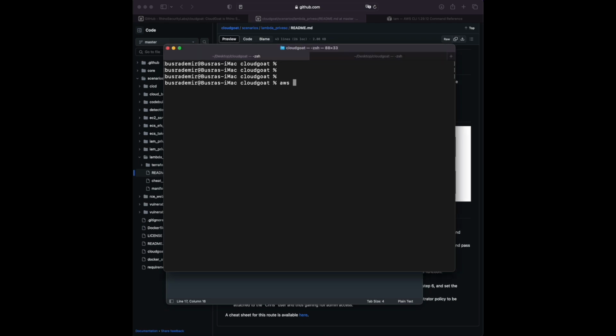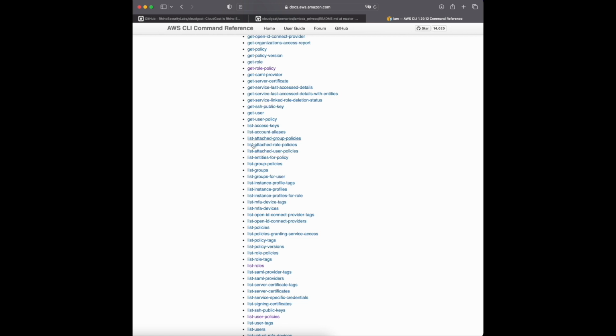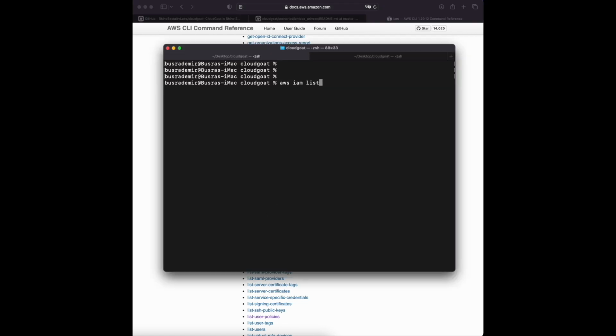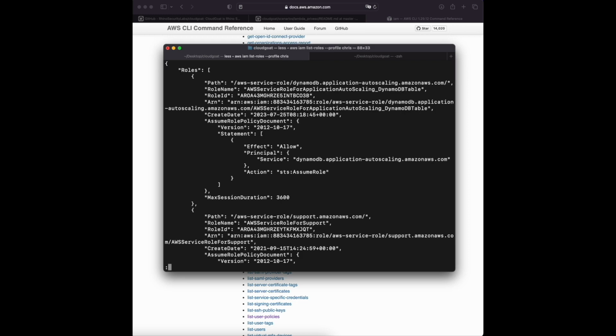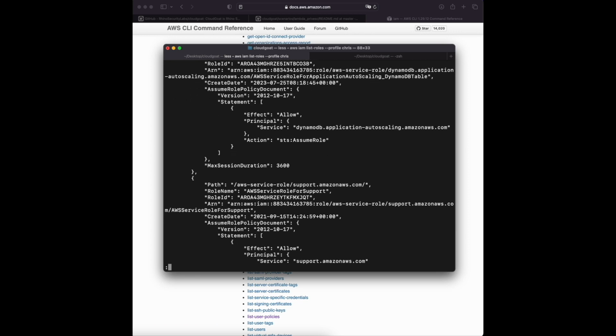For that, we need to use a command called list roles. There will be a lot of them, and if you, for instance, grep Chris, that would be one way to filter it down. But when you grep Chris, it will just bring the lines that mention Chris in it. And then we cannot actually learn about which policy name, which role name, all of this information that will not come if you just grep Chris.